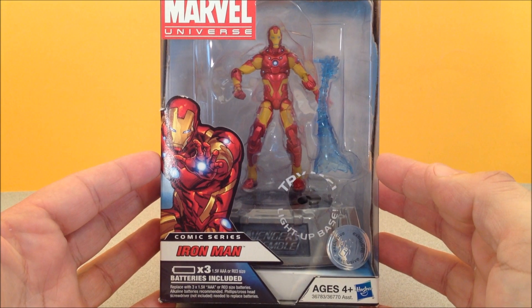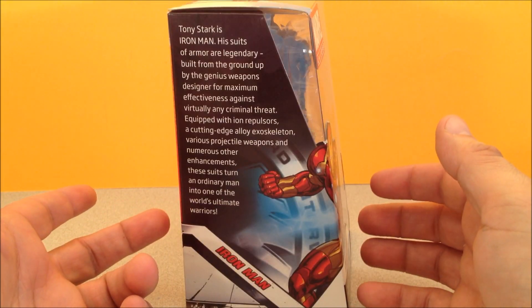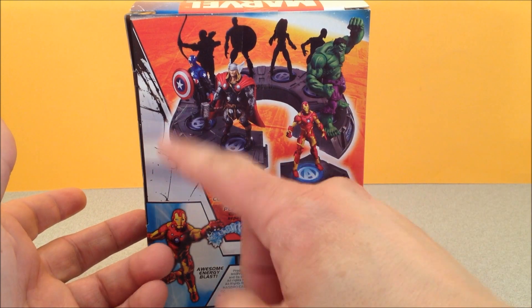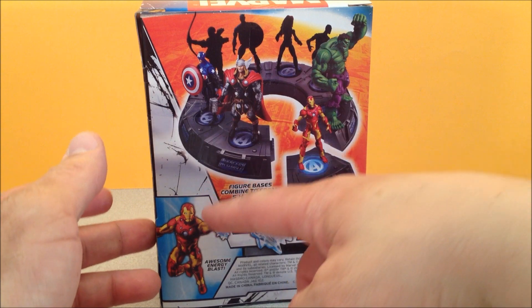Like part 1, Captain America comes in this nice little collectible box and they do look great in the box. Here's his bio if you'd like to read it — pause it there. Shows a little construction ring which we will be doing and lighting it all up, making it all pretty.